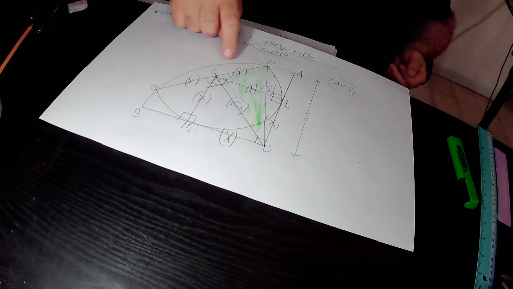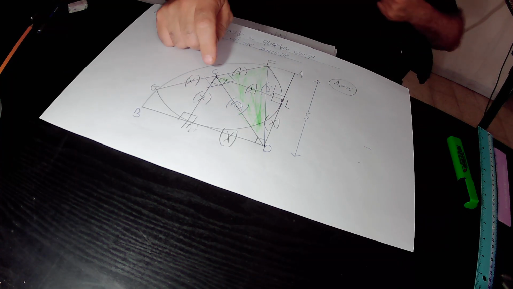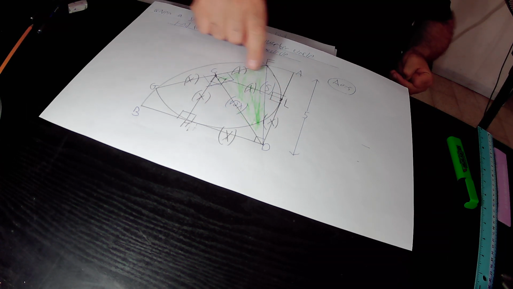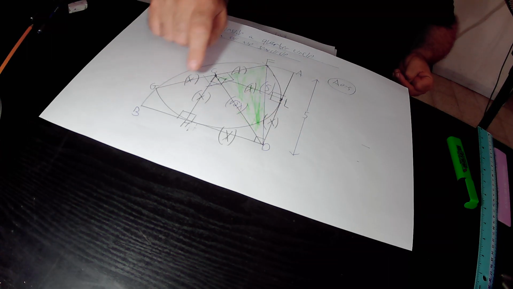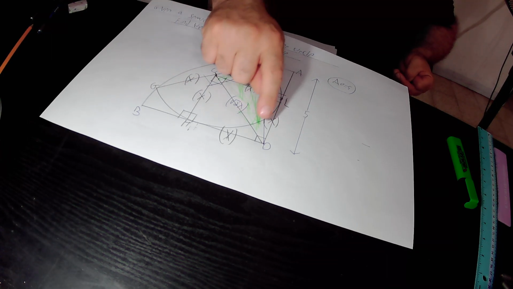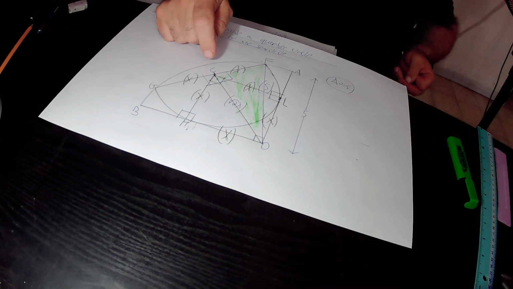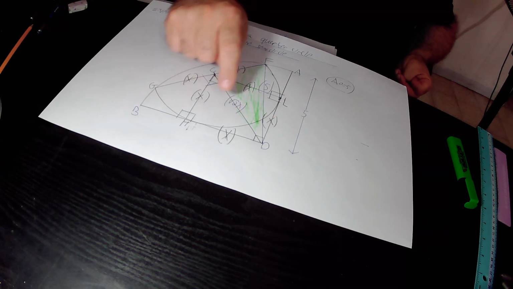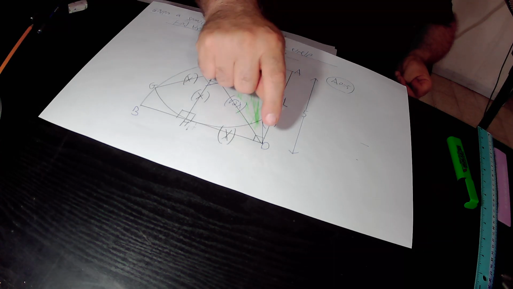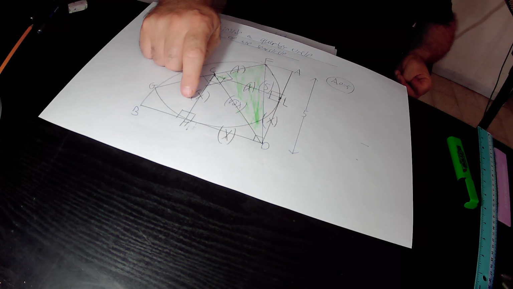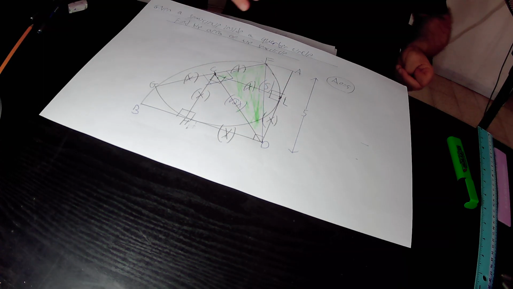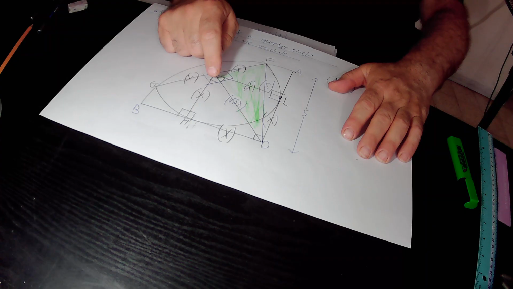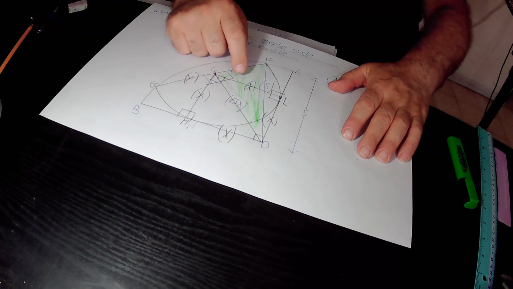So in rectangle CLOH, we know that the opposite sides of a rectangle are equal to each other. So in rectangle CLOH, side CL must be equal to the opposite side OH. But CL is x, therefore OH must be also equal to x. Likewise, according to the same rule, in the same rectangle CLOH, side CH must be equal to the opposite side LO. But CH is x, therefore LO must be also equal to x. So we found out that quadrilateral CLOH is not just a rectangle but a square. Why? Because all of its sides are equal to each other. Its sides are equal to x.